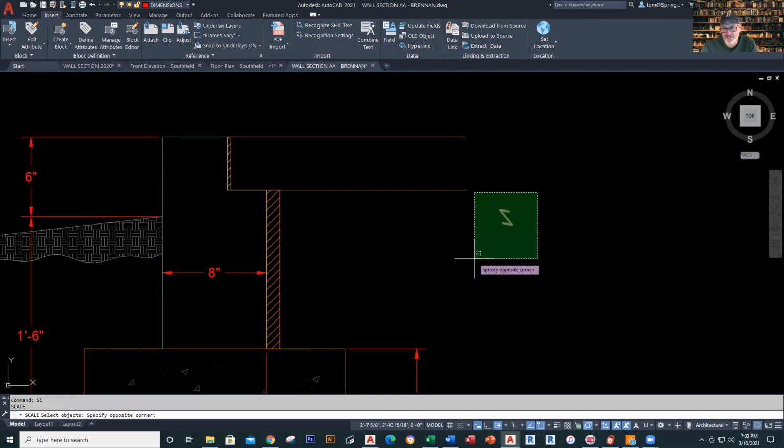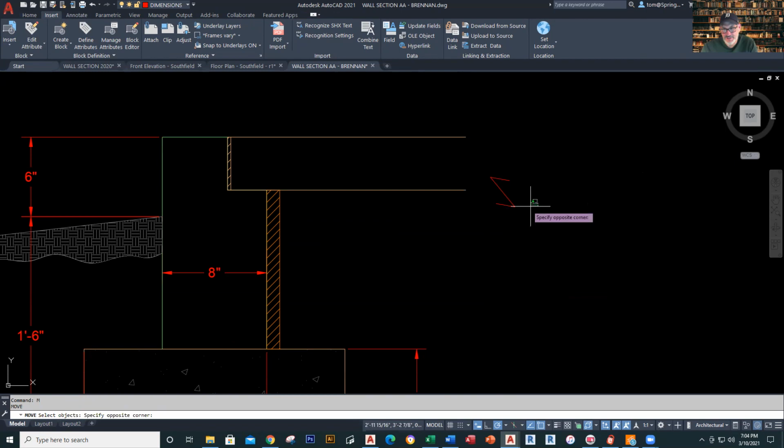I'm going to scale it factor 4. Okay, so I'm going to move it over here. Yeah, that's too big. Scale it maybe 2. Okay, that's good. I'm going to move it right up here.